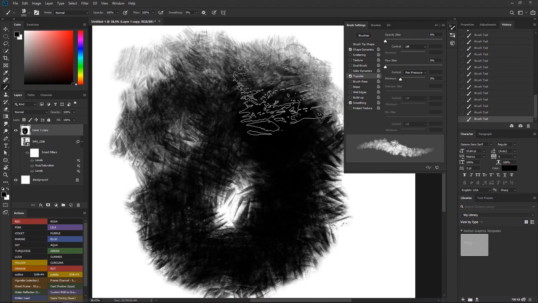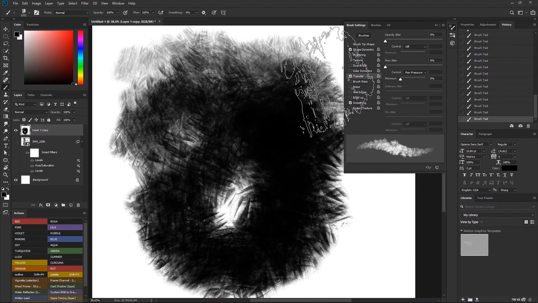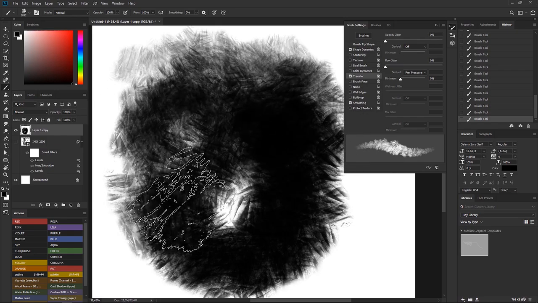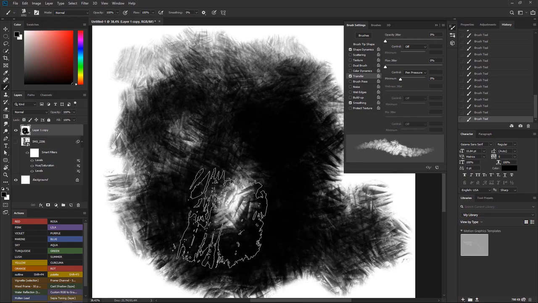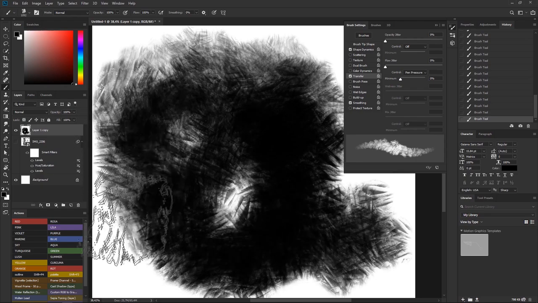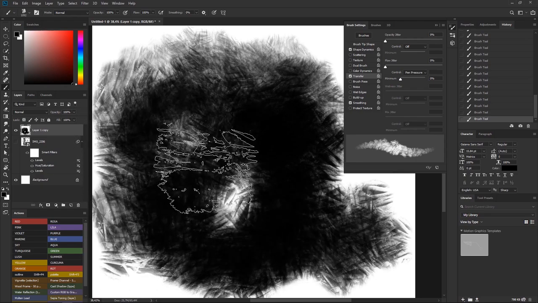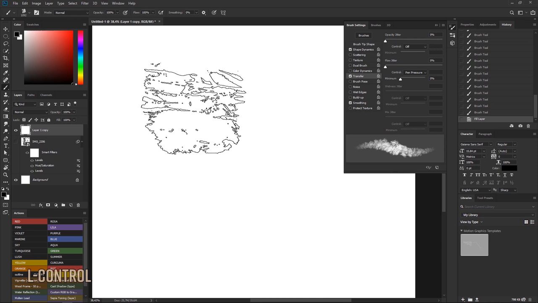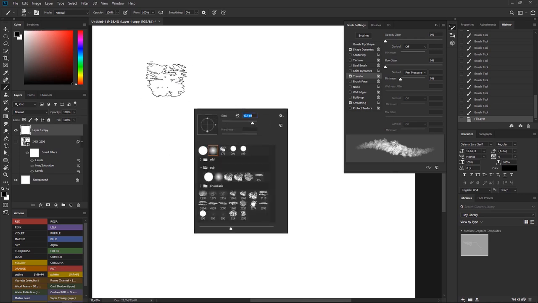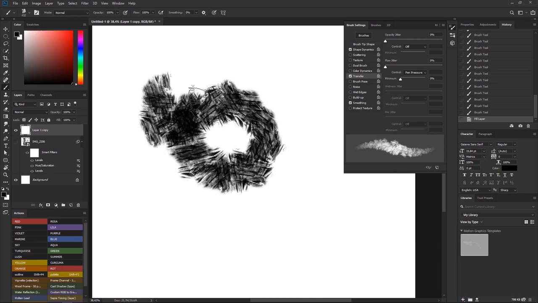So it will help when you play around with these settings. And sometimes we even want to have the opacity jitter. I don't want to limit anyone here, but I think it helps to just look at it and have an eye on it. So that's basically it. That is the core mechanic of creating your own custom brush.